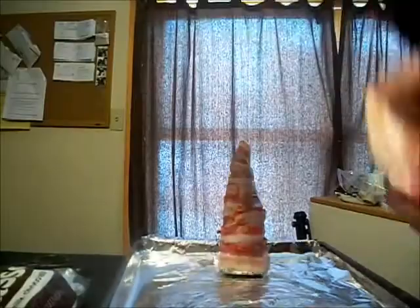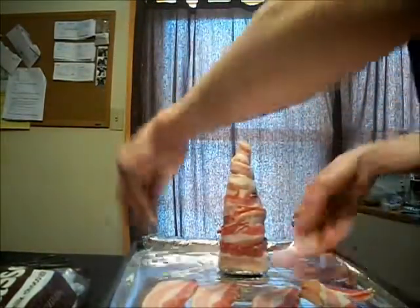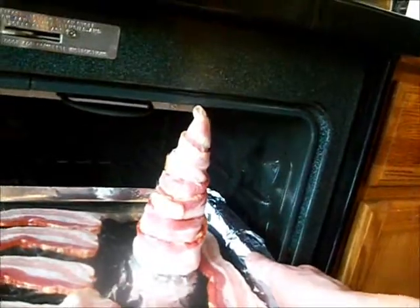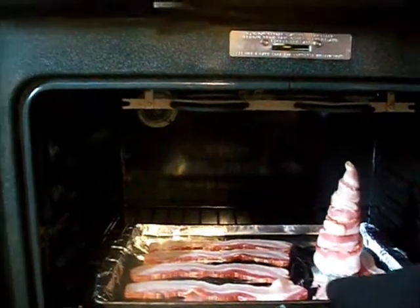Oh, I got to cook some other bacon too, since I love bacon so much. We're gonna cook a bunch more of it. Here we go. Oh, you fucker. Bacon cone is too tall. The tower of bacon goes in the oven.